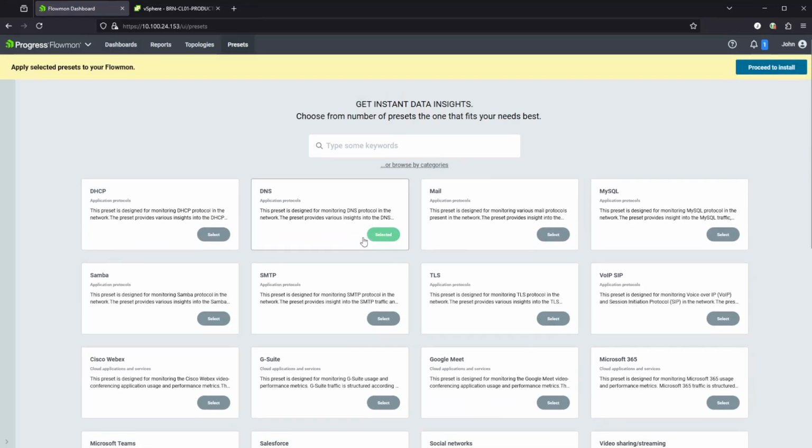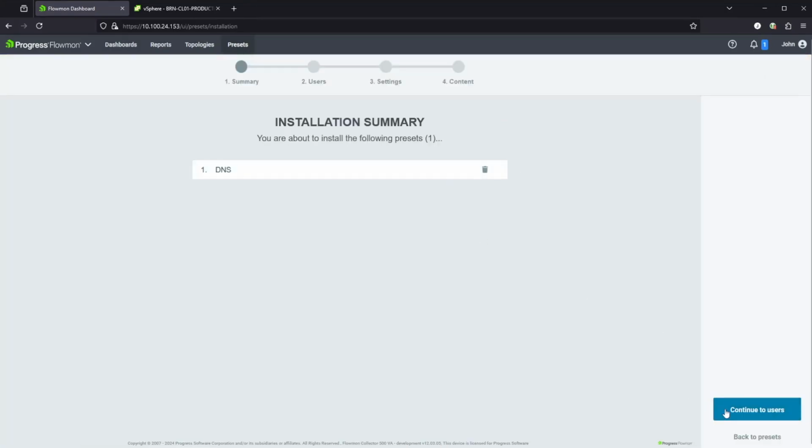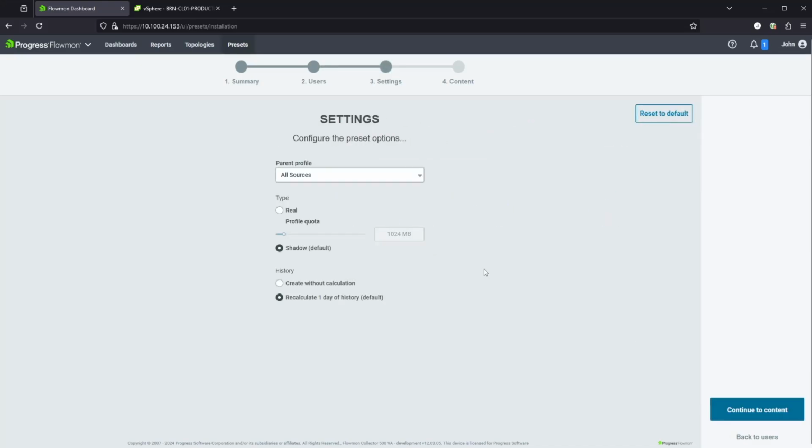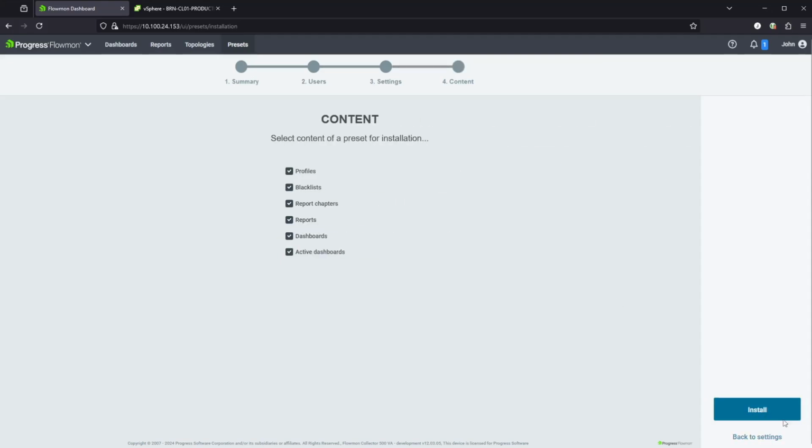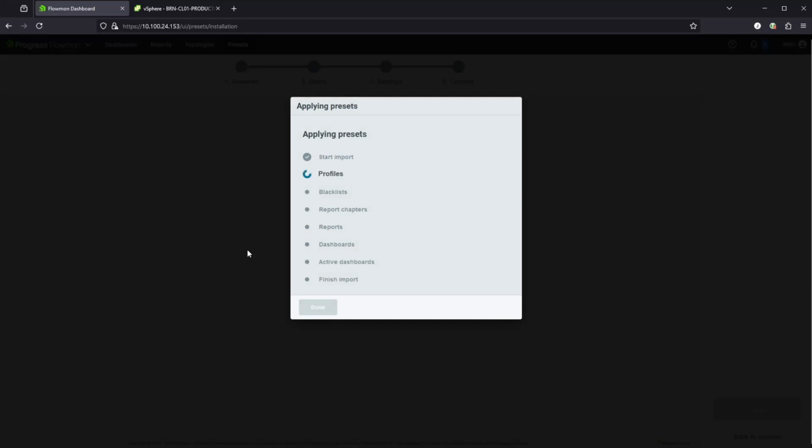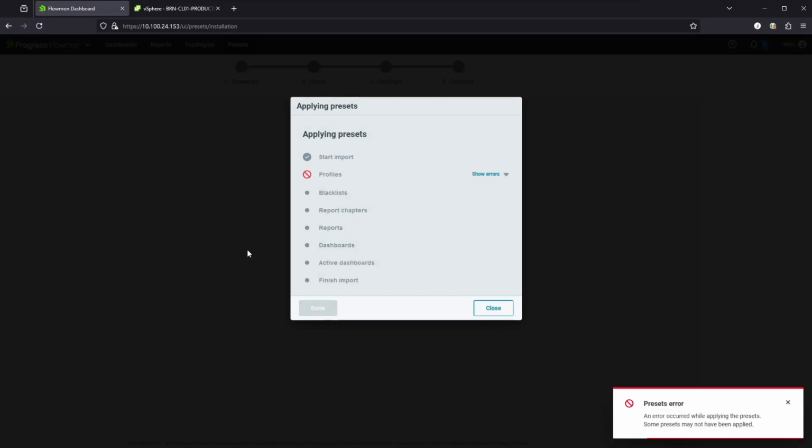Let's use, for instance, DNS. It's fine. Just go edit DNS. We add it to the admin. That's just fine. All sources. Shadow. Oh, let's make it real actually, so you see the difference. 1 gig, just fine. Create without recalculation. We don't have any data, so recalculation doesn't make sense. And click on install. So we wait for this to finish.